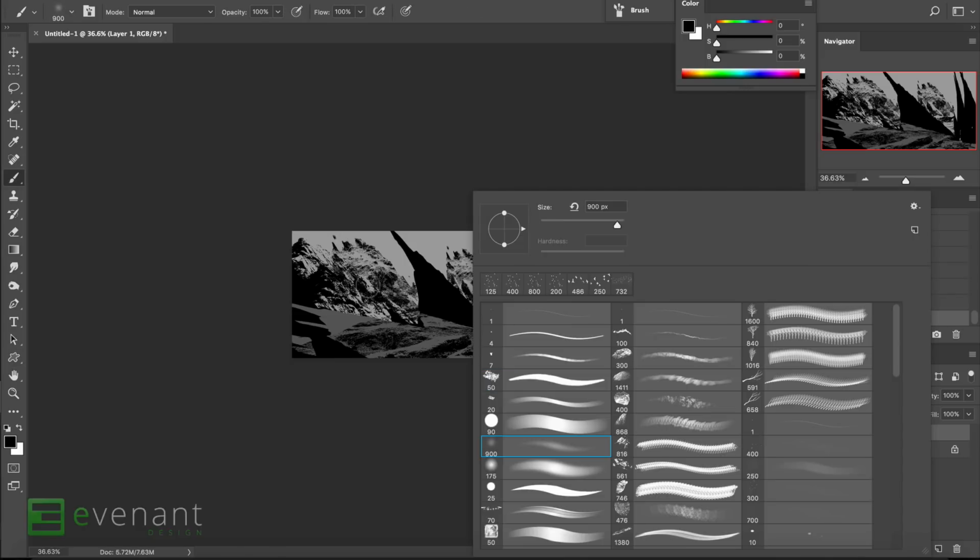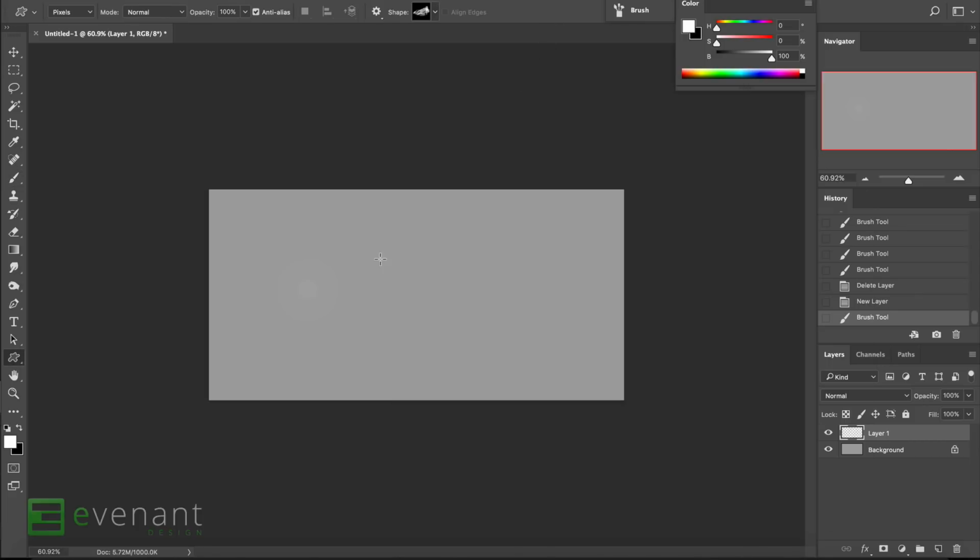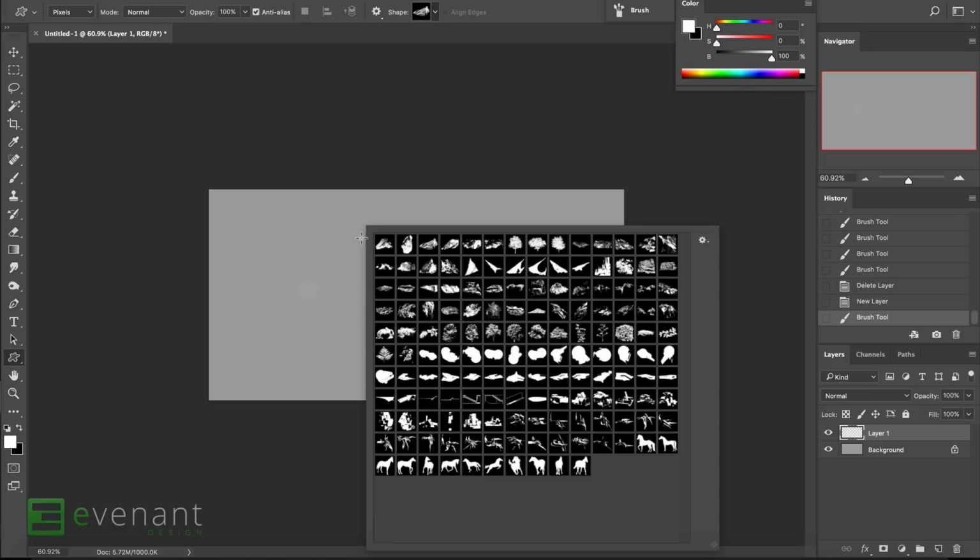And then I can just switch to brushes. I press B and I can go back to brushes and start painting. And you see, already I have a landscape. It's pretty cool how much you can do with this. And you can also use it with creating thumbnails for spaceships and stuff.